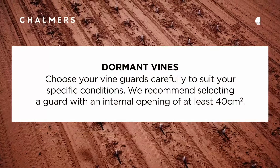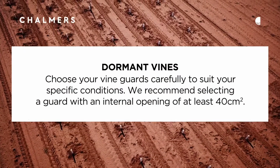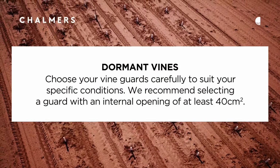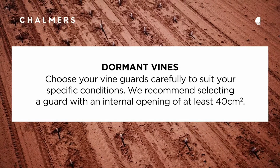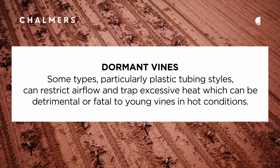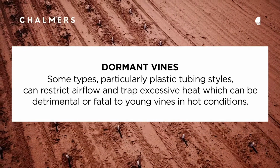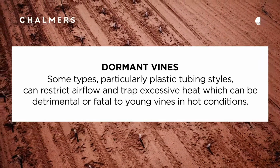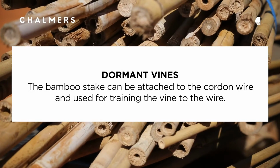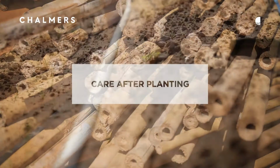Whichever way you go, make sure you choose your vine guards carefully to suit your specific conditions. We recommend selecting a guard with an internal opening of at least 40 square centimetres. Some types, particularly plastic tubing styles, can restrict airflow and trap excessive heat, which can be detrimental or fatal to young vines in hot conditions. The bamboo stake can be attached to the cordon wire and used for training the vine to the wire.